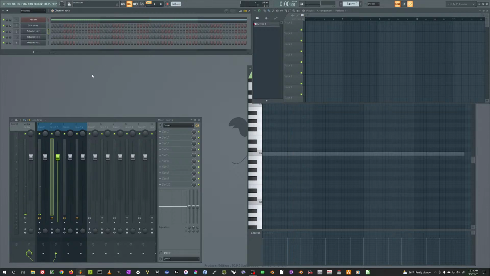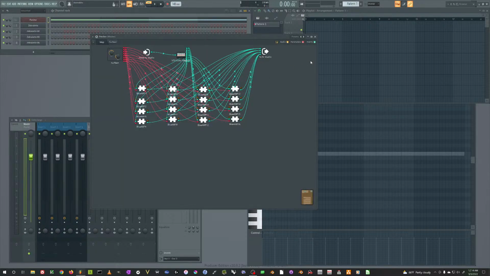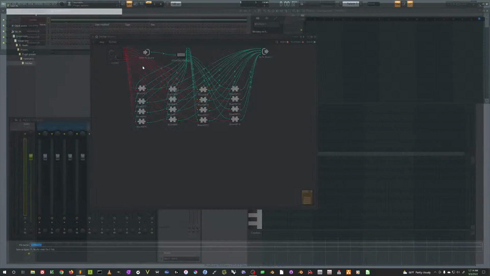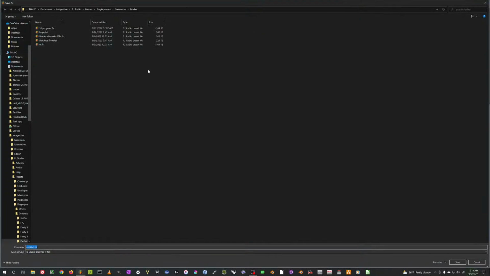Okay, so now I just need to save this as a preset. Better than what I called it before. Well, it's called 16 channel.